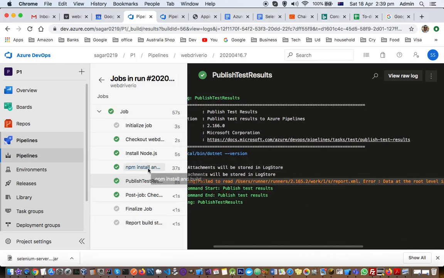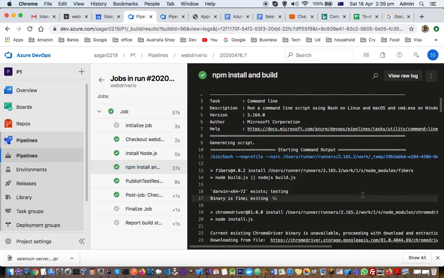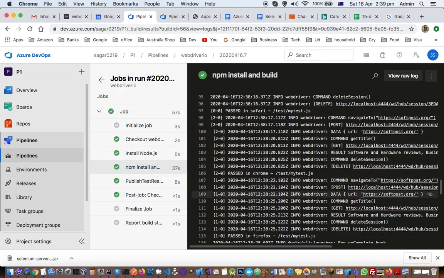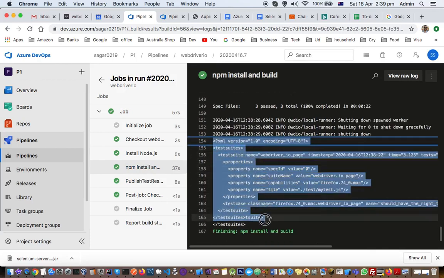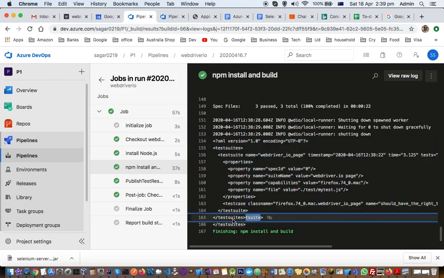For example, in my case, what was happening is in this Azure pipeline, this XML file was being produced, this one. And as you can see in this line, this file looks like a corrupted file because there is no starting angle bracket for this particular tag. And that's why when the publish test result task was running, it was not able to process this XML file, and that's the reason that error message was coming.